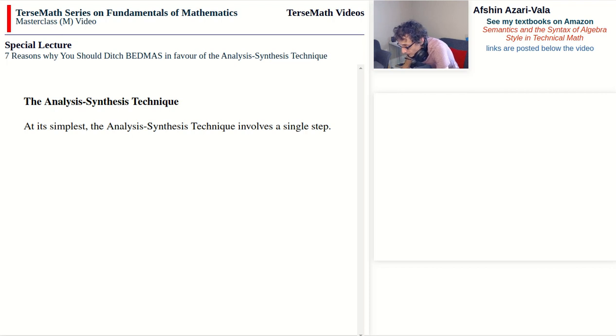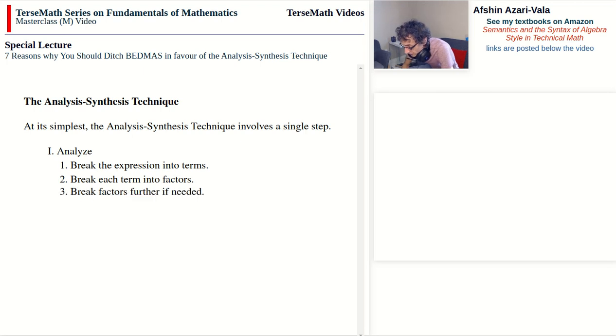However, before we get to the point where your background is strong enough to understand how to work with the main operation, I'm going to show you a longer version, but it's easier to use. So step number 1, there are two main stages, of course. Analyze, which means break it down. You break the expression into terms using additions and subtractions outside brackets. Then you break each term into factors, which are things within terms that you multiply. For now, we're not going to talk about division. And then you break factors further if needed.